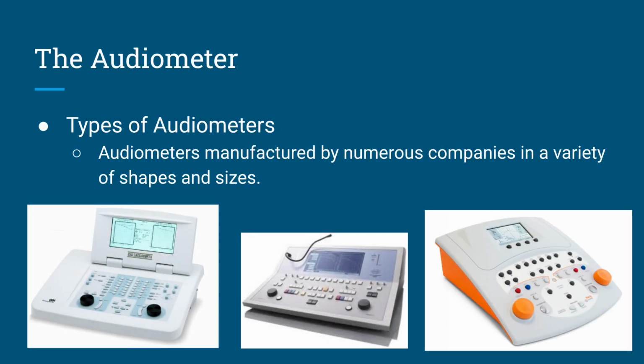So audiometers, let's go over briefly different types of audiometers here. They have similar functions and components. Some models are missing certain features. These pictured are all diagnostic audiometers with 2 channels. They must conform to ANSI standards. In other countries, they must conform to ISO standards. ISO stands for International Standards Organization.